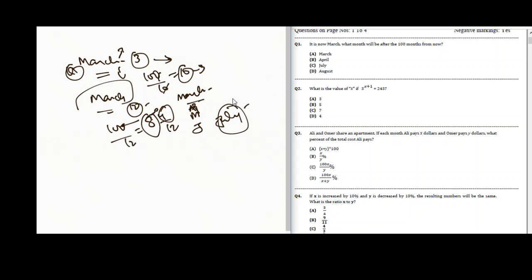Please, students, try to focus on these shortcuts rather than going long. Some students have a tendency of making a series. They are very good in maths, very good in the quantitative part. They start making a series: okay, 100 months, these months, this. And when you look at the clock, the time is running fast and you are just stuck. Okay, now what should I do? Then you mark wrong answers to other questions which you might have scored a lot better on if you had wanted to. Now question number 2.